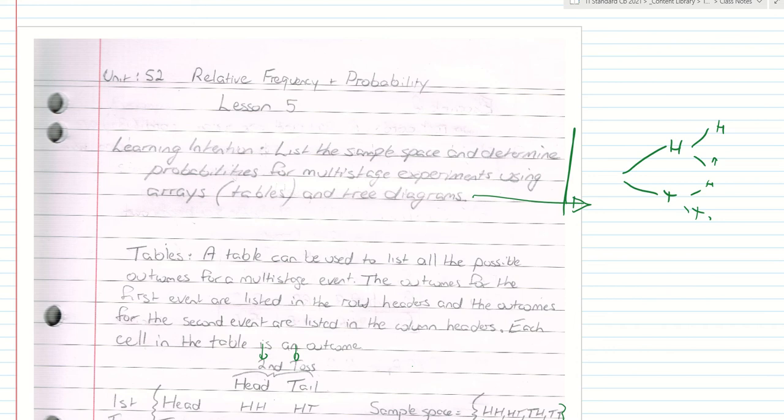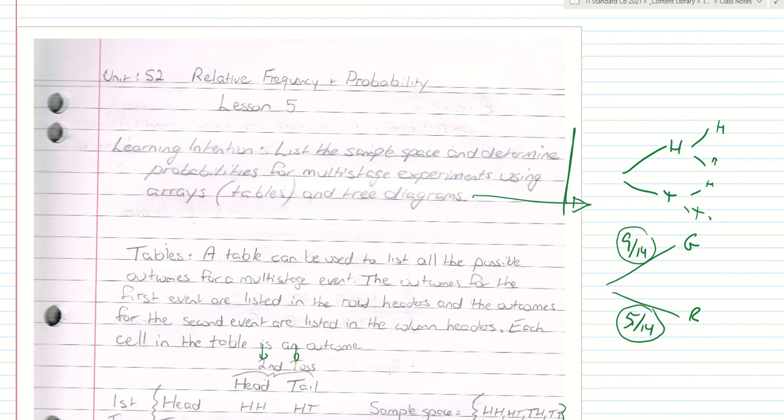And the other one is going to be what's called a probability tree. Now, in a probability tree, we might say that it's a bag, and in the bag it's got 9 green and it's got 5 red counters. So the probability of pulling out a green one is going to be 9 out of 14. The probability of pulling out a red one would be 5 on 14. And what we do is we put the probability on the branches of the tree. So we're going to have a look at that second.